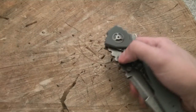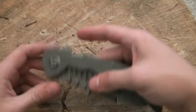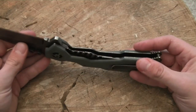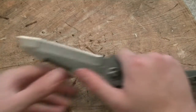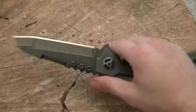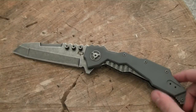Overall, first impressions are really good. It deploys smooth with what I would say is a weak detent. And I don't know if it's safe to say that the detent is weak as much as the locking liner is thin and doesn't exert a whole lot of pressure on the blade. You guys can see for a really huge stock that is a relatively thin liner, and there actually is some lock creep, I would say. It locks up pretty tight side to side, but when you push forward on the blade once the lock is engaged, you push the liner lock a little bit further in, and it locks up a little bit tighter. I'll be interested to see if it wears in over time.